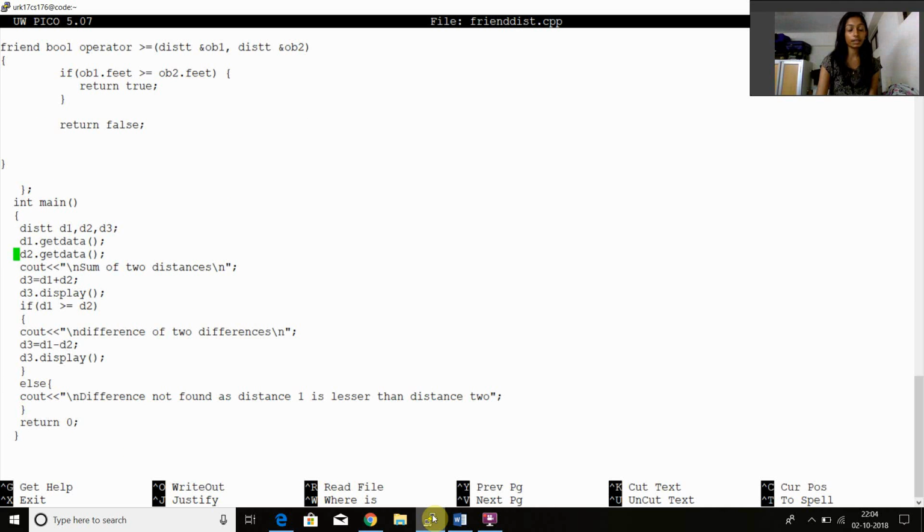declared the objects, then we have called d1.getData and d2.getData, and then we are displaying the sum of the two distances, and then checking if distance 1 is greater than distance 2, and this operator will call the minus overloading function, else print this one.